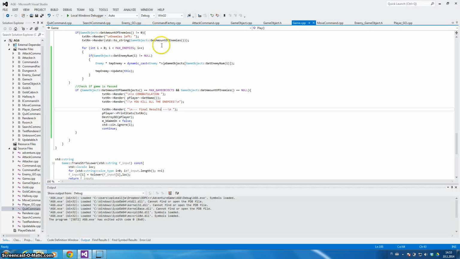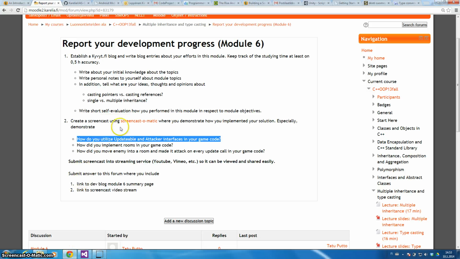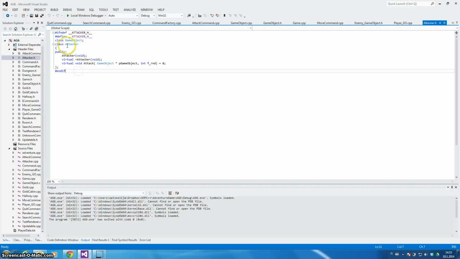I use them as they should be used. Over here is an attacker. There should be an I in front of it too, as an interface, but I just use it as an attacker.